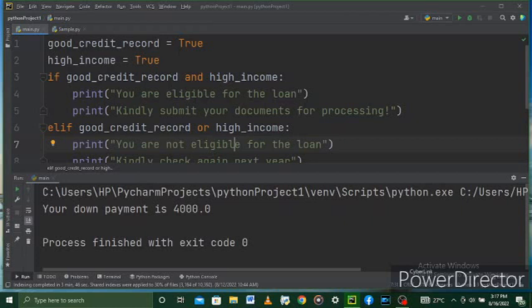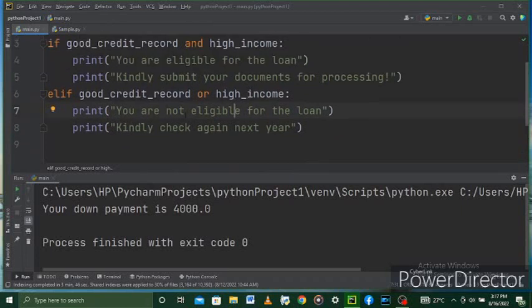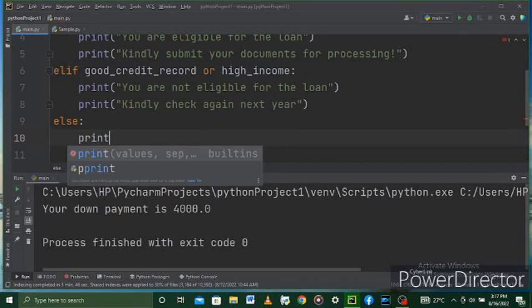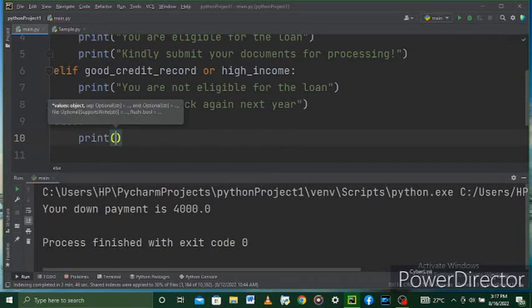All right, so if any of this is not true, this is what is going to be displayed. Then last but not the least, like you all know, the else statement. Else print, do have a lovely day.